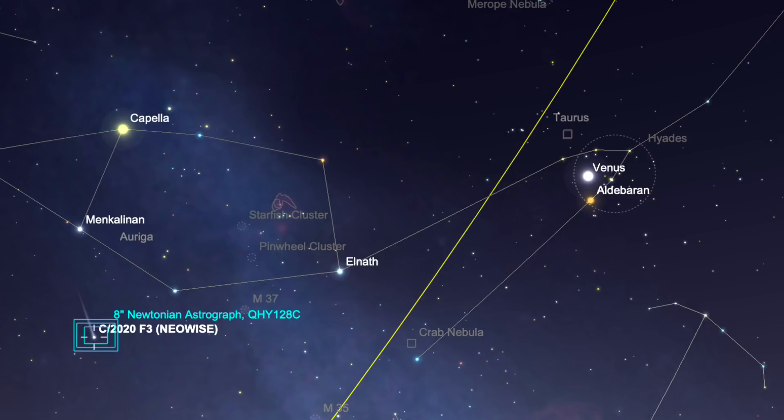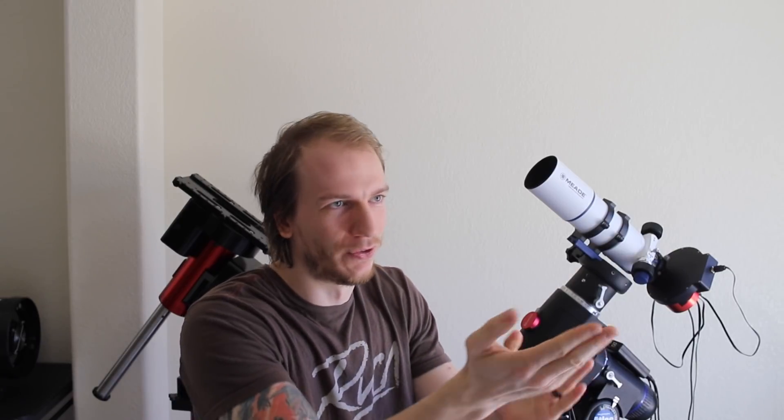The reason I found out it was Venus was because I saw the Pleiades above Venus, and I thought the Pleiades weren't supposed to be there. So I checked my app and realized, yeah, that's Venus. All I had to do was look a bit to the left for the next bright star — Capella — and just under it was the comet rising. So make sure you have the right star in sight before you look around.